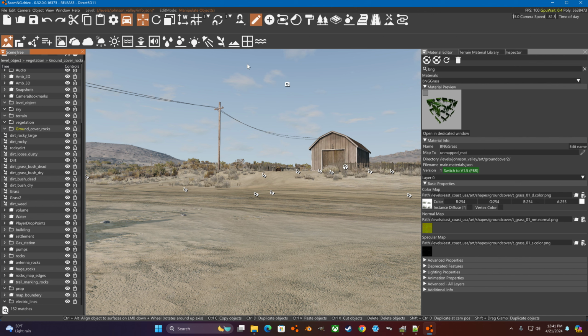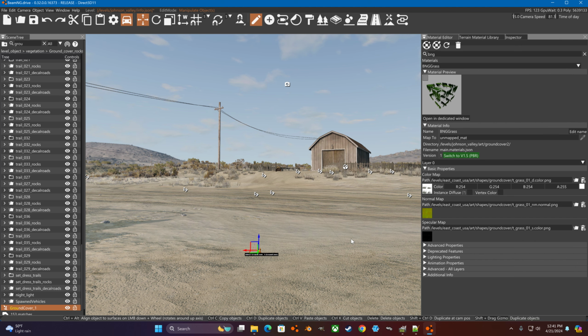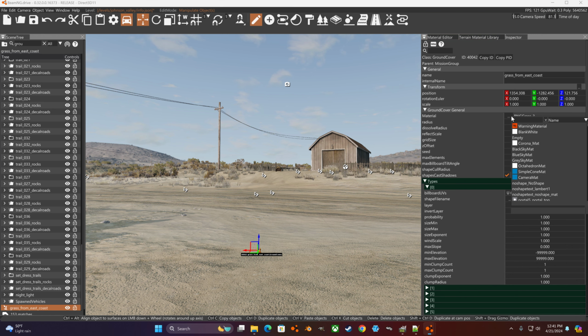Left click to place, and then hit escape, or you'll place another one. So ground cover one, you can rename it whatever you want to name it. Grass from East Coast. And in its inspector, you'll go to material, BNG grass.